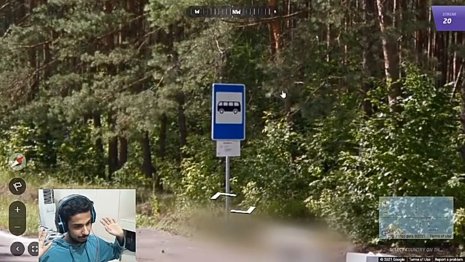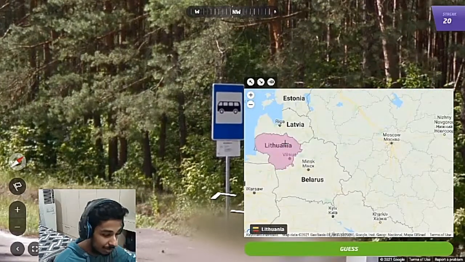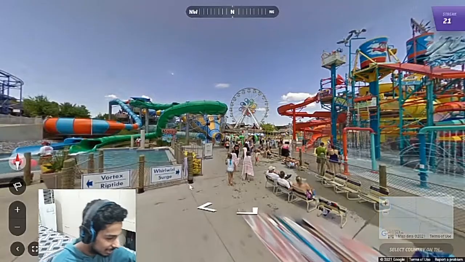Well, I know you guys can figure this out now. For windows on the bus, we are in Lithuania. If those were 5, we would be in Latvia. And 21. Let's play the next one.